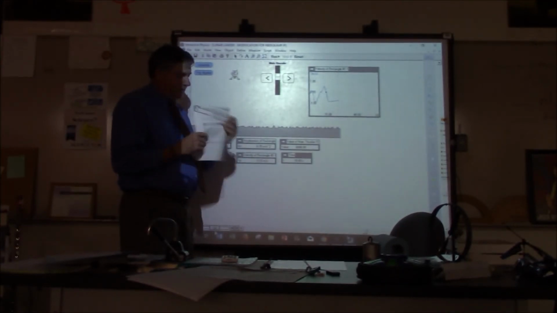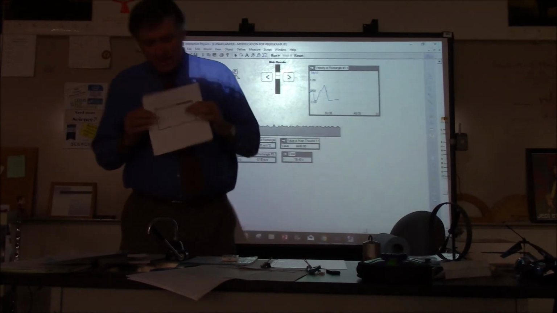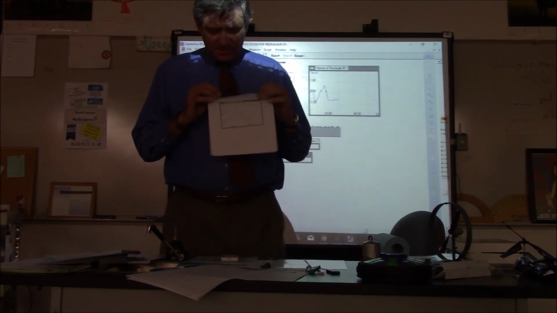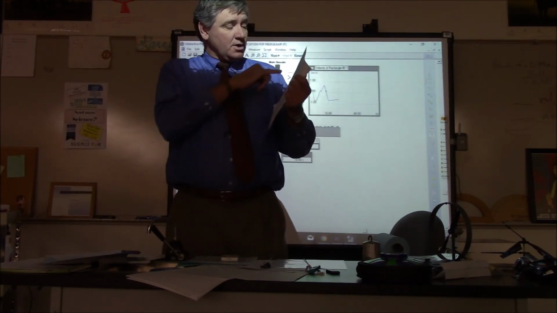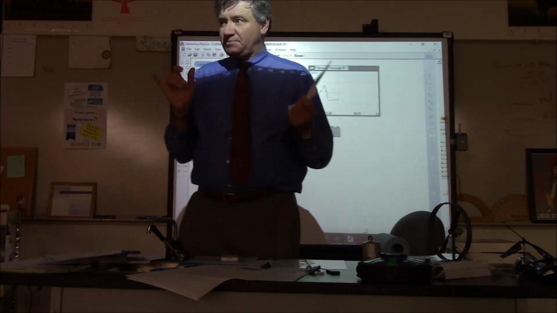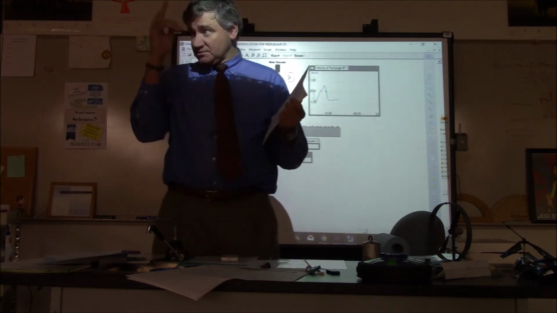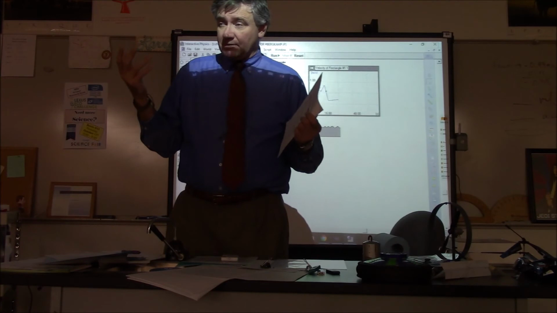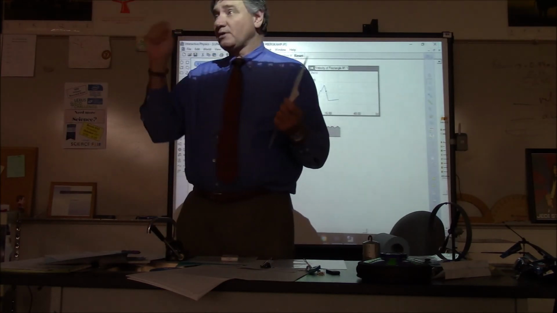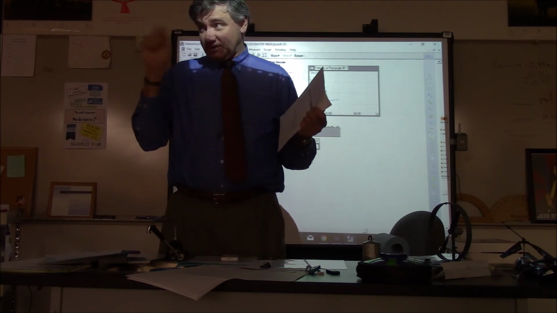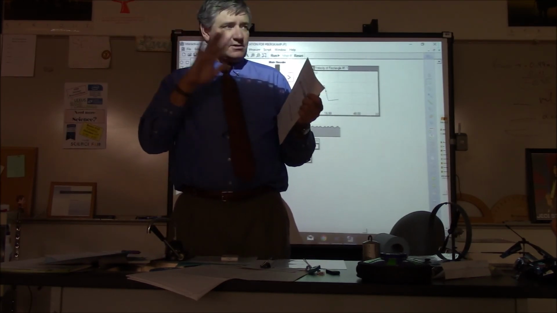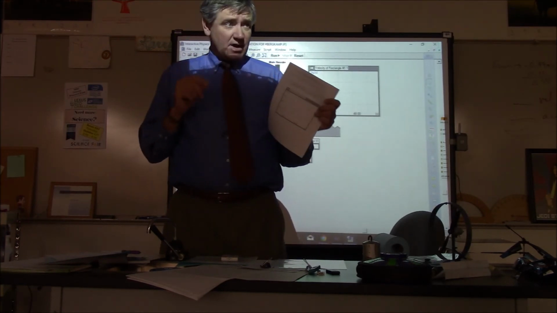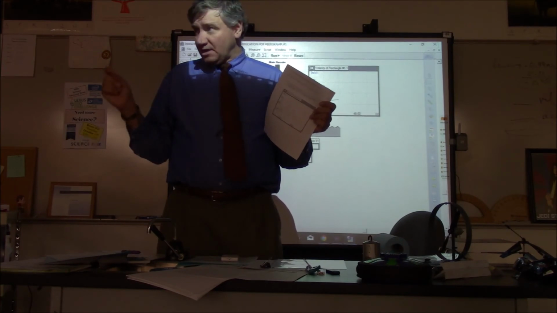And then over here on the back side on page 4, I've given you a typical velocity time graph. On this graph, you want to label every section where the limb is speeding up or slowing down. I'd recommend that you use up arrows and down arrows. Again, the up arrow doesn't mean that it's going up, it just means that you're speeding up. The down arrow would just mean that it's slowing down. If you want to write SU, speeding up, and SD, slowing down, cool, or you can just use arrows, whatever works for you. Then you're going to label every section of that graph where the net force is positive and where the net force is negative.